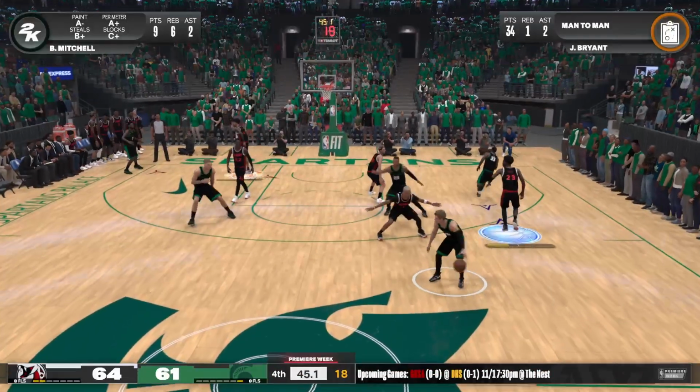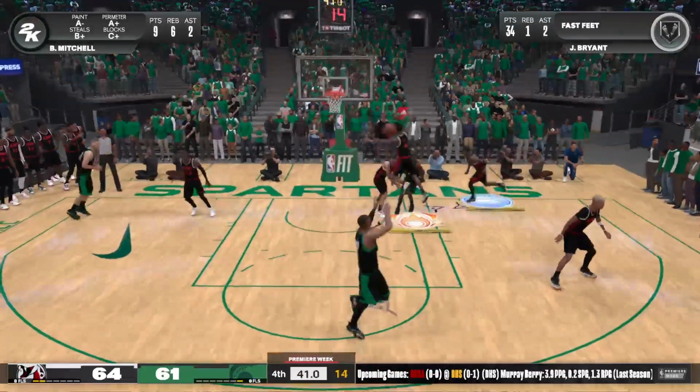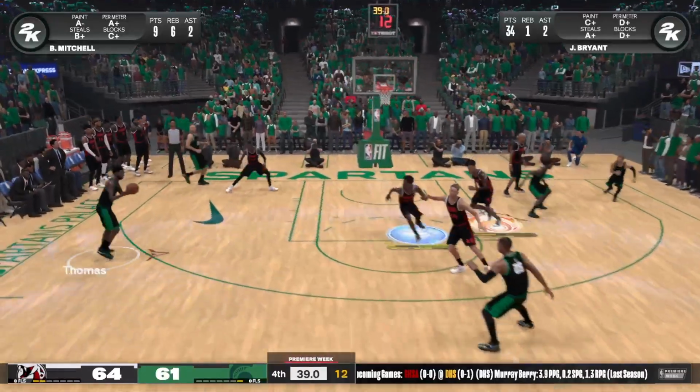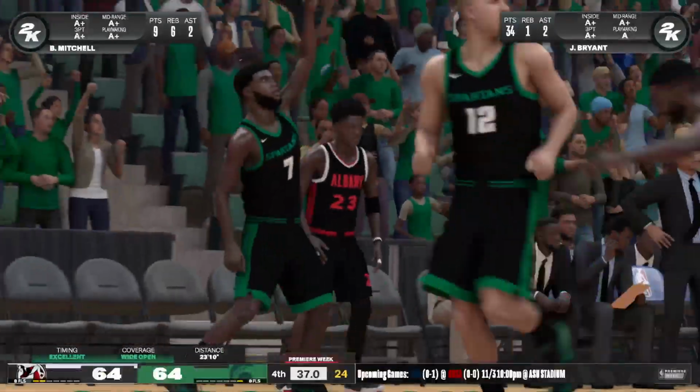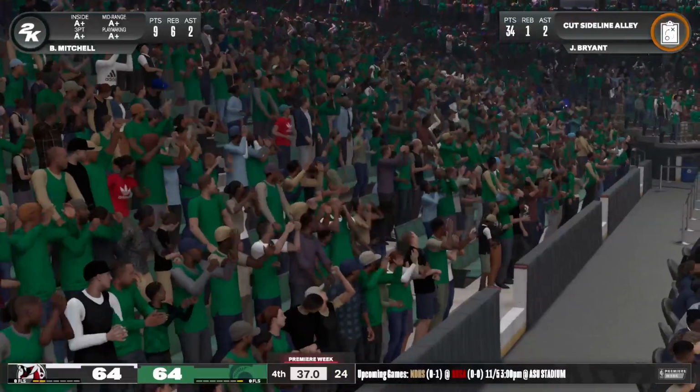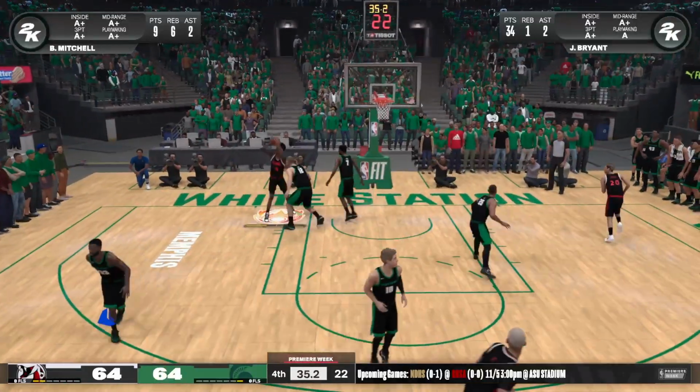And it's checked in for Cook. Passes to Mullen. Kicks to Early. Thomas, it's a wide open look. It drops. A tremendous three to tie it up. And you can't get a bigger bucket than that. What a huge play coming through when it matters most.